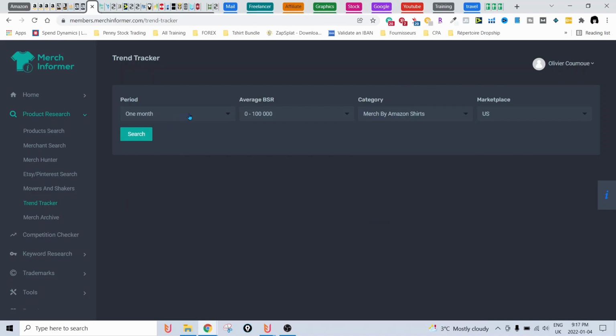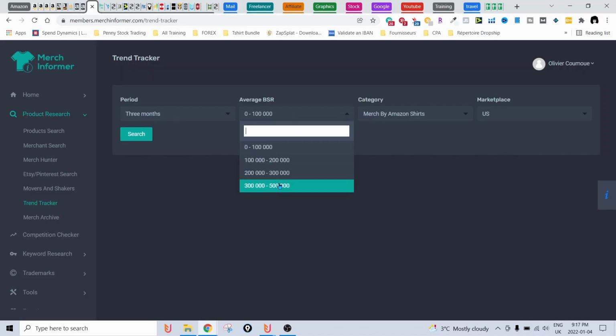You can track them for 1 month, and you have to choose the average BSR you are interested in tracking. For evergreen niches, what I like to use is 3 months. So on the period, you select 3 months, and for average BSR, I'm going to go 300,000 to 500,000.